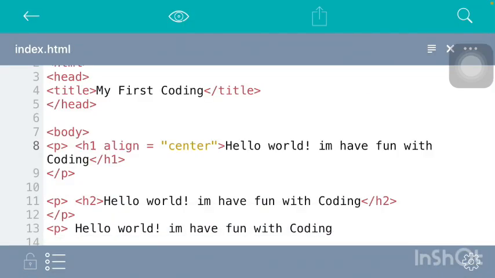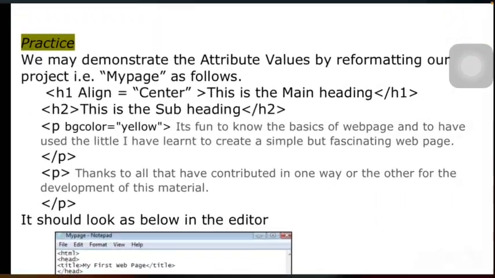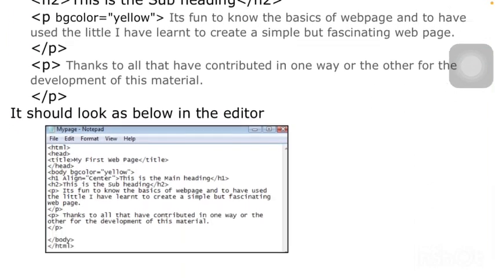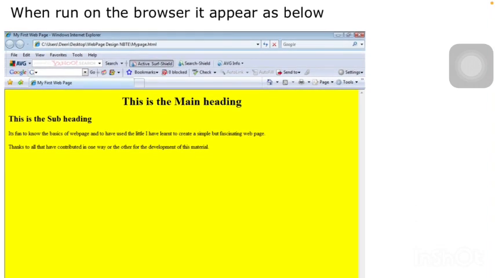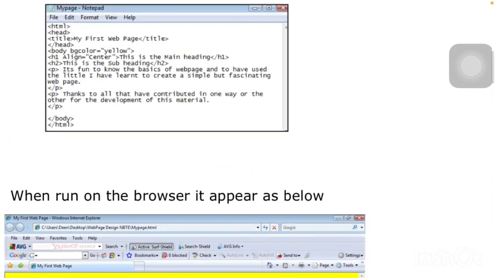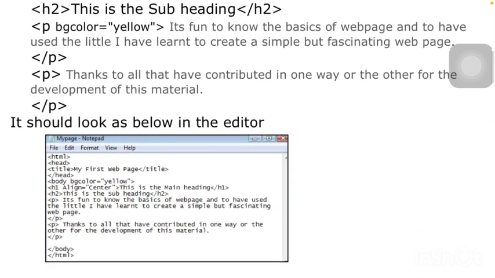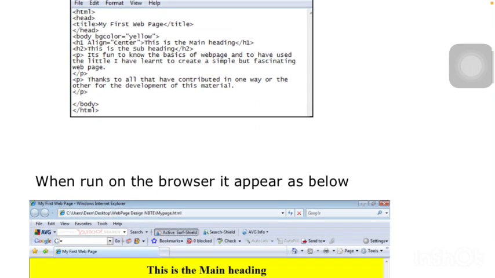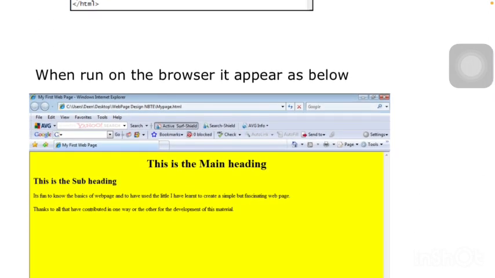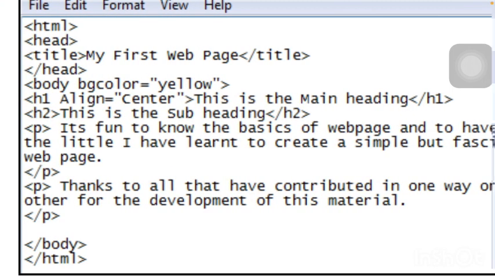Let's save it, then run it. What do you have? Hello world, I'm having fun with coding. It's now at the center. The same way, you can use that to set the color, and the background color. Like here for the body.